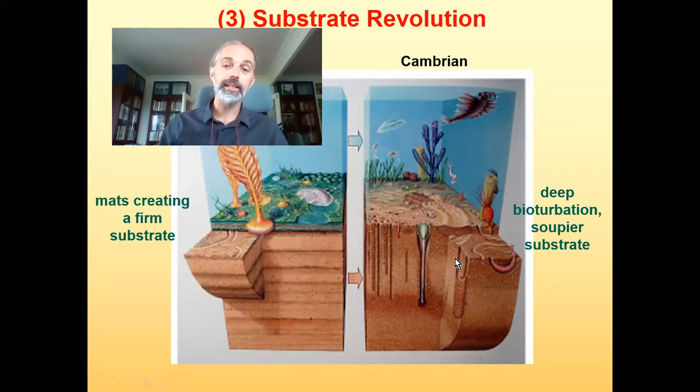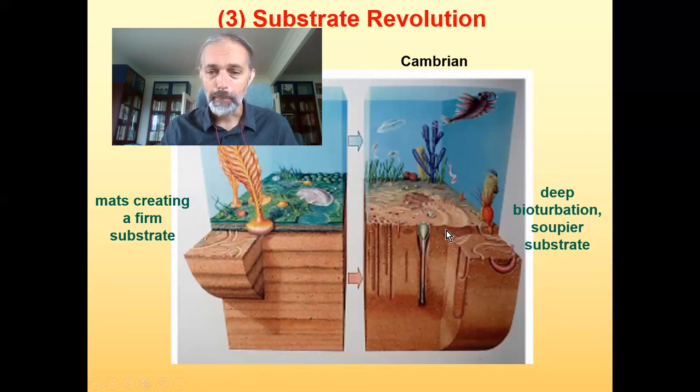You see here suddenly vertical burrows. Here's a bivalve, a bivalve that burrows into the sediment, and there's worms that have left tracks. See, this is a U-shaped worm. And here is a trilobite that's just mining, is bulldozing the surface. The microbial mat is done, it's gone. The lamination of the sediment is gone.